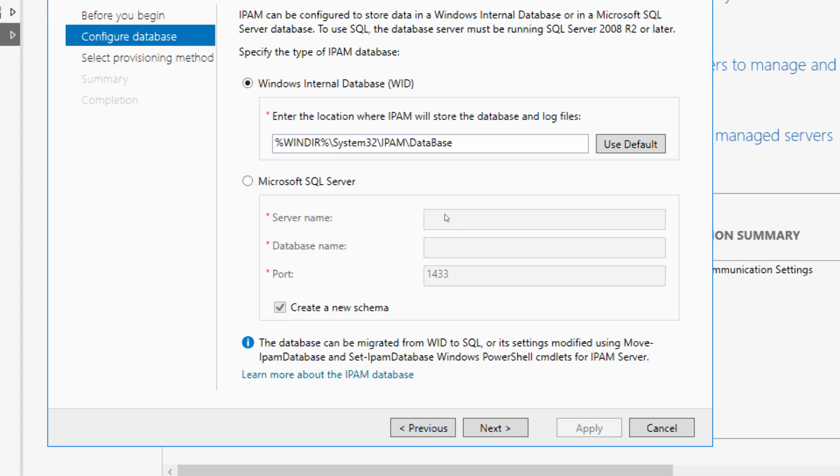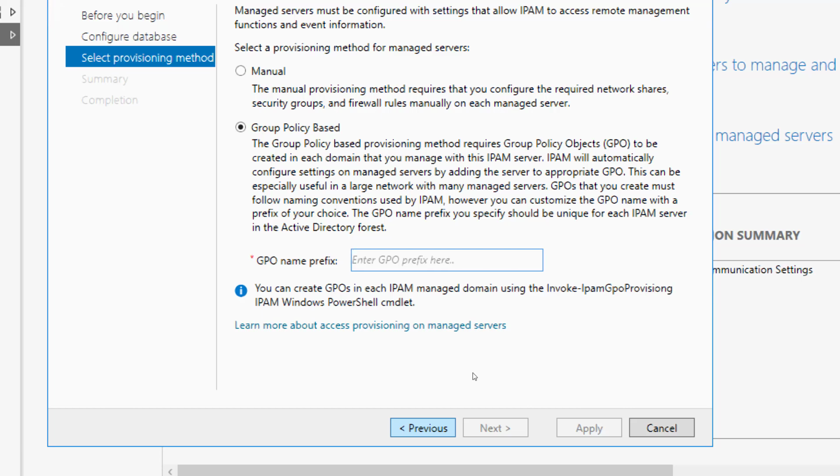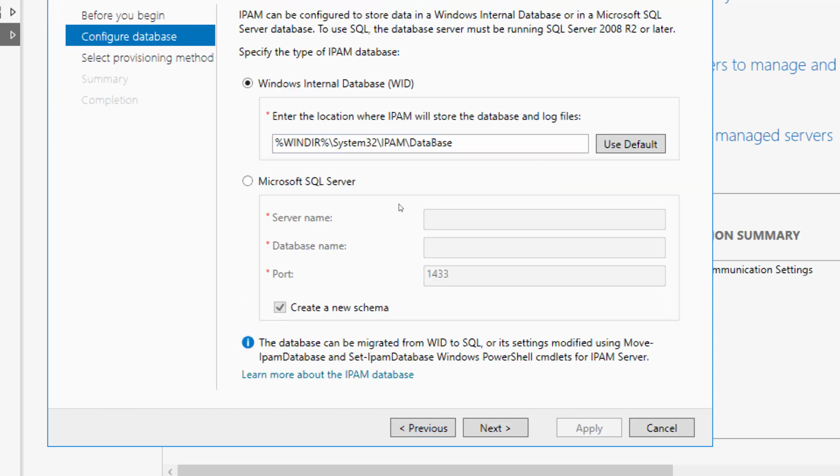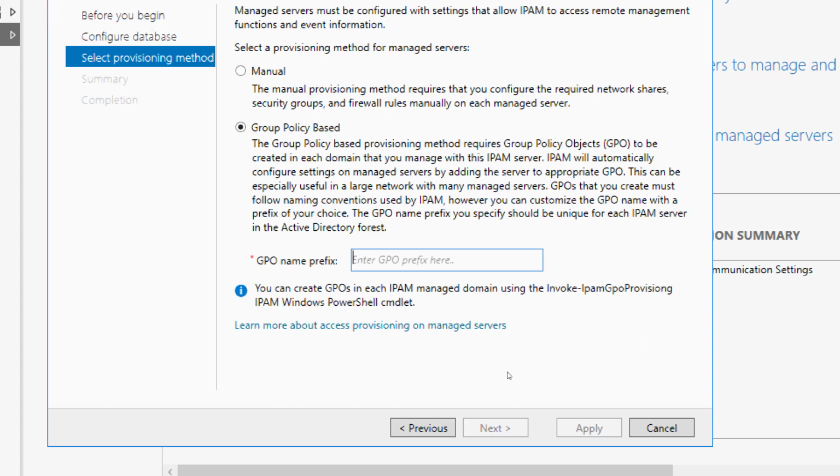DNS, exactly. Okay, so WID is the free database from Microsoft, and it's going to install. The free database is for small organizations. If you have a separately installed SQL Server, then you will connect to that database from here. But we're just going to keep it selected like this and click next. We have already selected this. It's automatic, so click next only. Yes, it's correcting. Correction is for everyone, right? It's not just for one person.